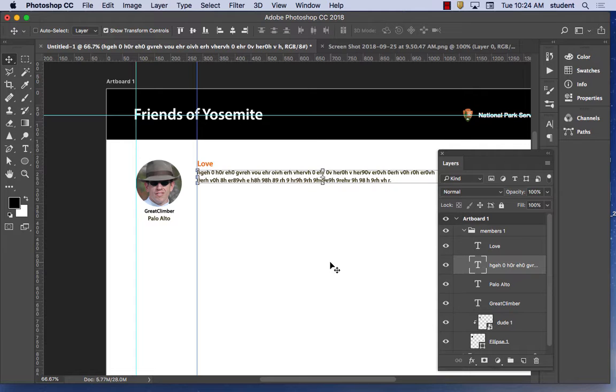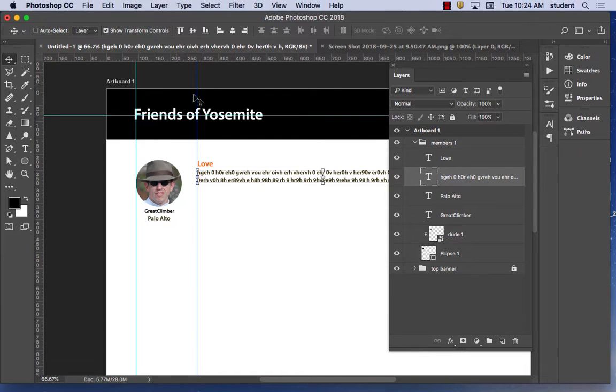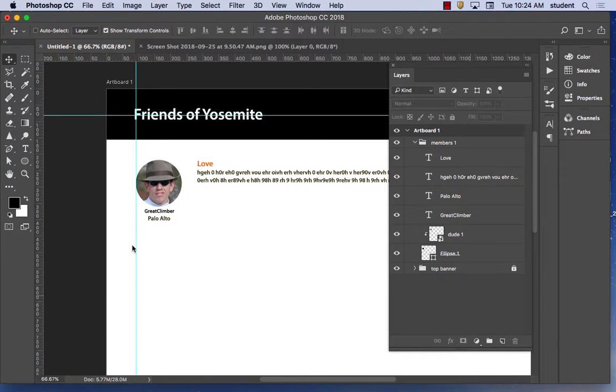Dark blue, and the reason why is because I had a layer selected when I put the guideline in there, and the guideline will only show when that layer is selected. I don't know why they did it like that. It's confusing me. So I'm going to undo that, click outside, then put a guideline in. And there we go. That's a little bit better.